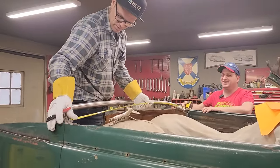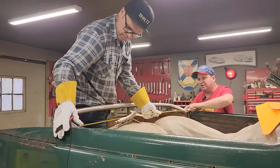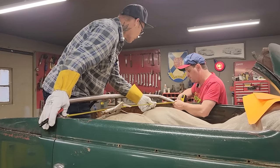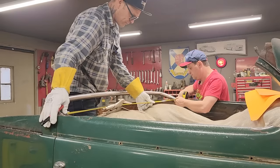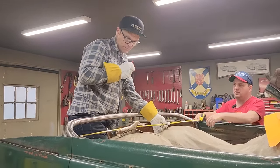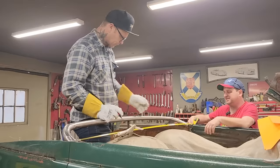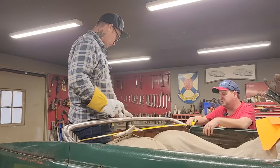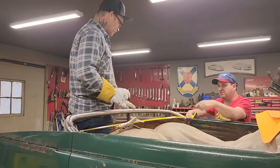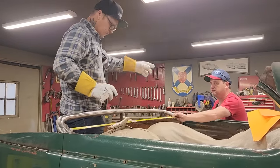Let's do this one then. Let's do this one here. Try this inside piece. And you're going to this inside tab here? Yeah. What's that one say? So it's 54.25. So, 27. I haven't got my glasses on. I want to get the center of this piece right here, if you know what I'm trying to say. That's what I want to get center of. So you want to go from center bar to center bar? We have a plumb ball.